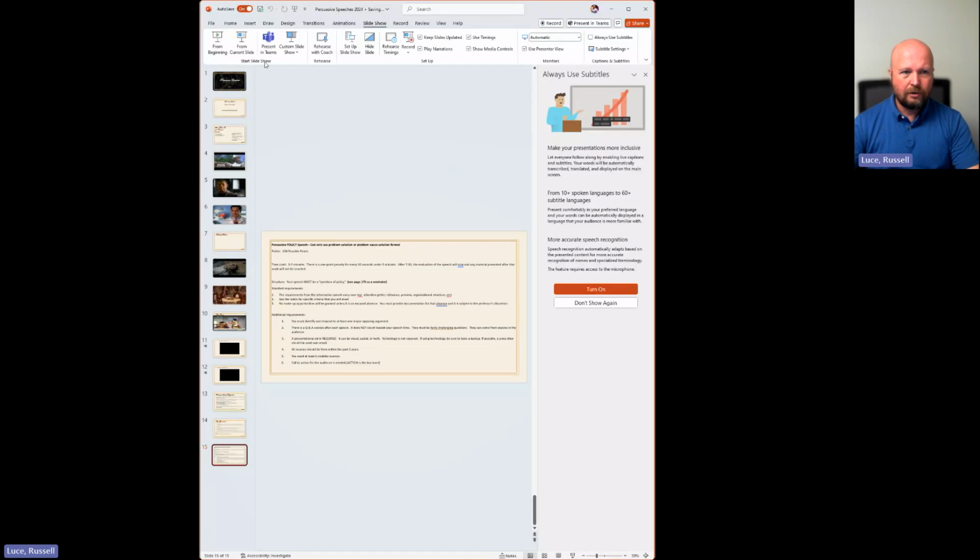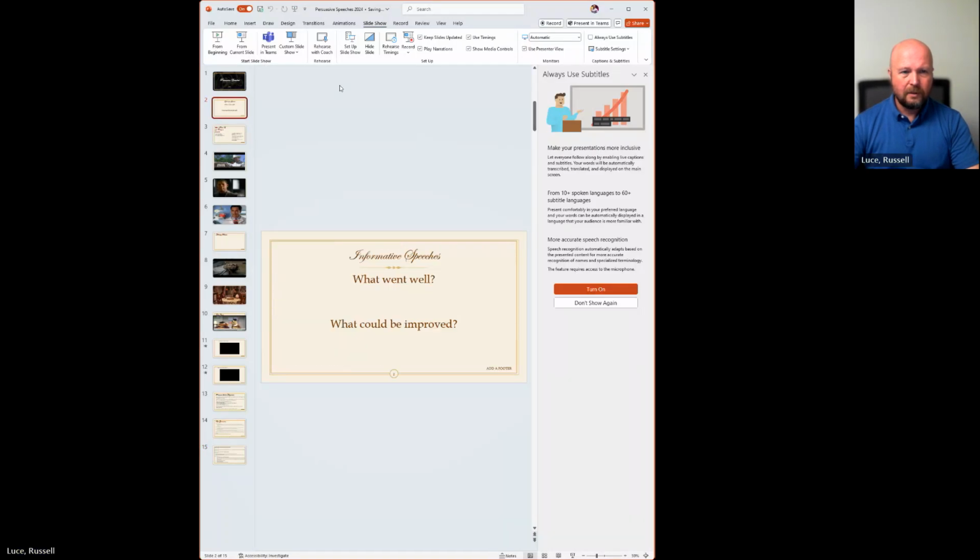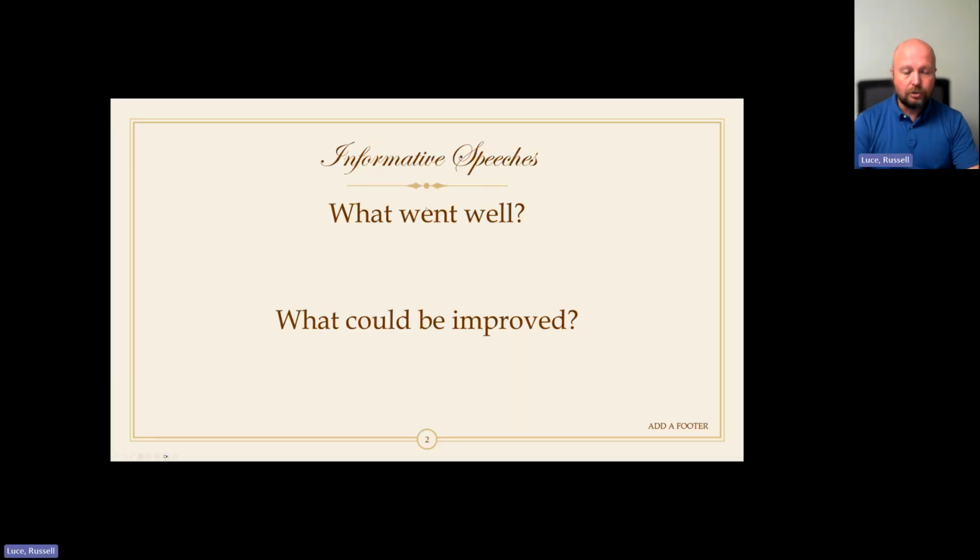And then there's the assignment sheet. All right, so let's go ahead and go back up to the beginning. So in thinking about the informative speech, you should reflect upon what went well and what could be improved, and then make those changes before the persuasive speech. So often delivery is an issue, source citation is an issue, making sure I think that you all did a good job when it comes to introductions and conclusions, made significant improvements there.